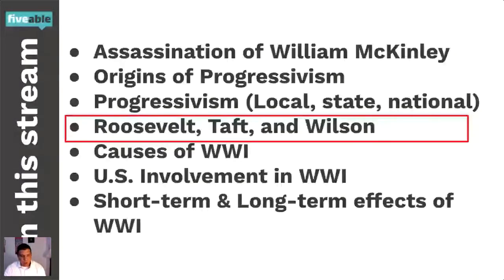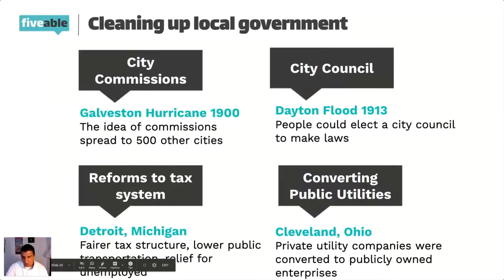Exactly. All right. So give me one example of how progressivism could be seen at the local level. Tax reforms. My favorite one, to be honest, to remember is that they set up a city council, which we still do. So that's a progressive reform, the setting up of a city council. What is an example of a progressive reform at the state level? The recall, exactly. Perfect. Good job, Dakota.